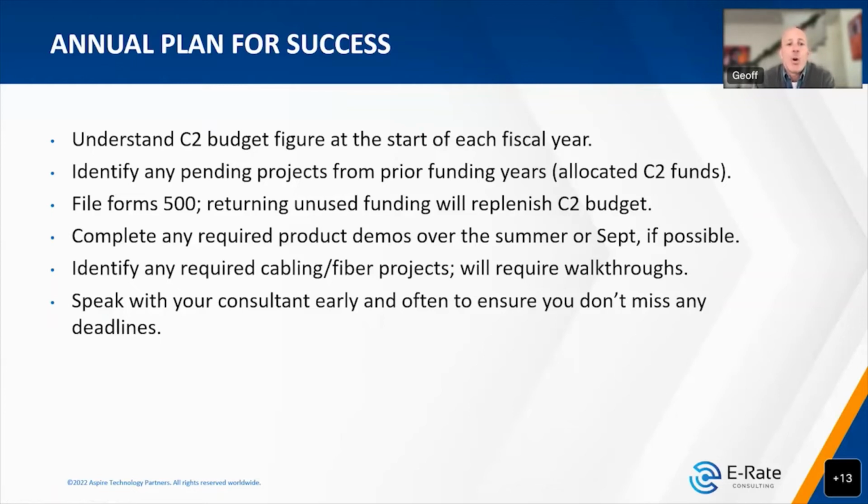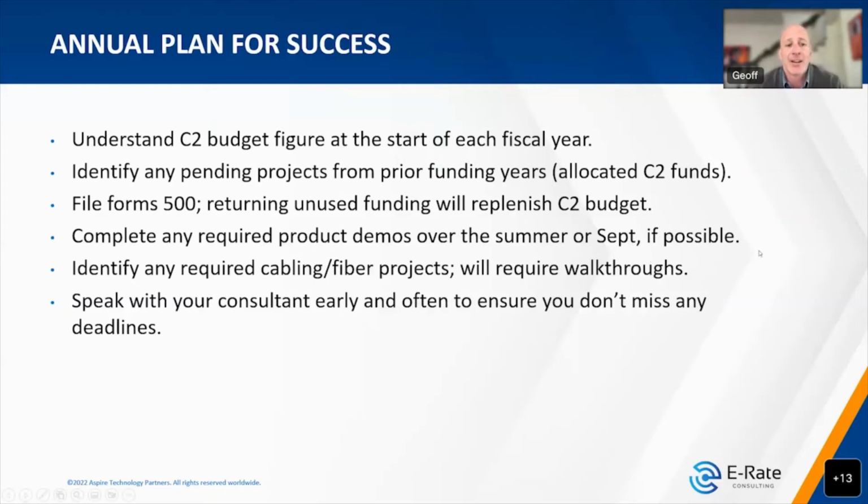Complete any required product demos over the summer, or if you can do them before the summer, do that, because once the school year starts, product demos are technically a no-no. You can still do them provided you have not posted a Form 470, but a product demo cannot last longer than 6 weeks. Otherwise, USAC will start to deem that demo unreasonably long.